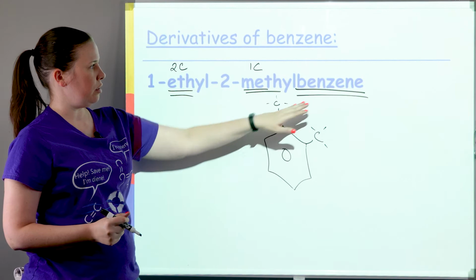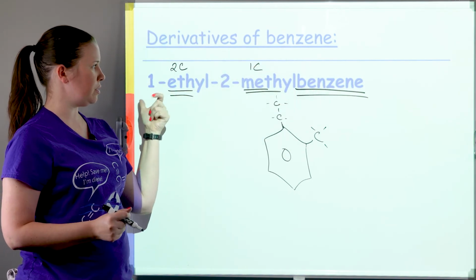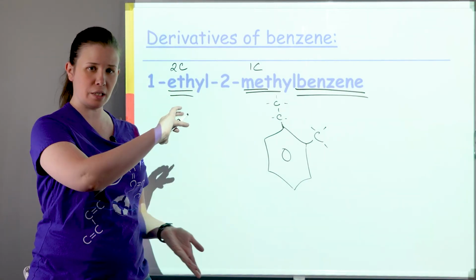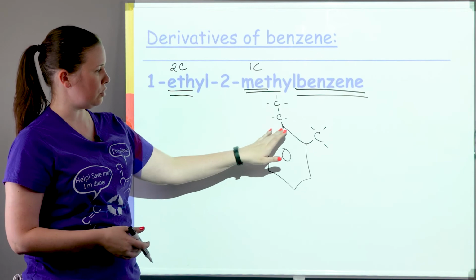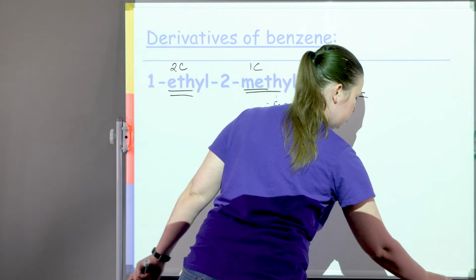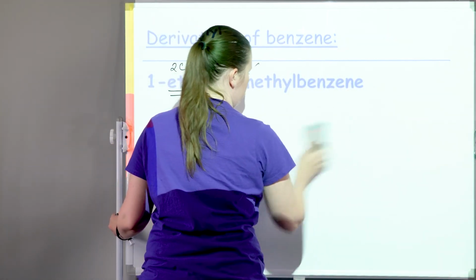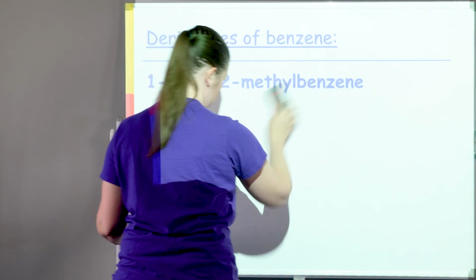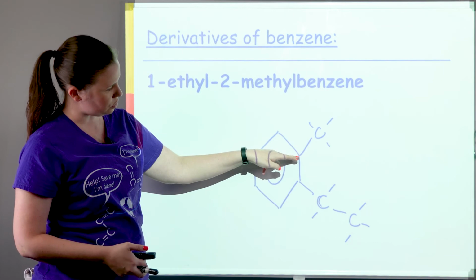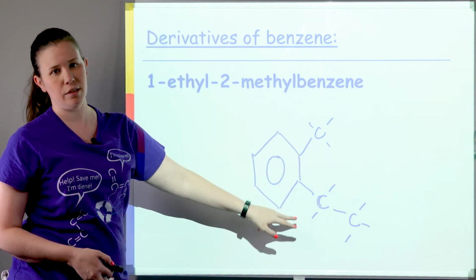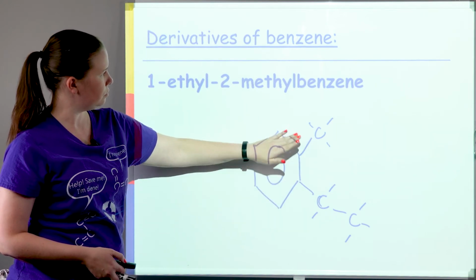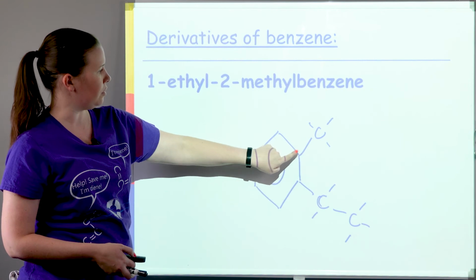So this would be how we would draw benzene with the methyl and ethyl group attached right next to each other. Now this molecule could be flipped, could be rotated. So all of these things would be correct as long as your methyl and ethyl groups are right next to each other. You'd be drawing the same molecule, not an isomer. See, so they have it drawn, shifted down. They made this their 1 carbon, this the 2 carbon. They're still right next to each other. We have our methyl. Actually, they made this their 1 carbon, ethyl group, and then the methyl group.